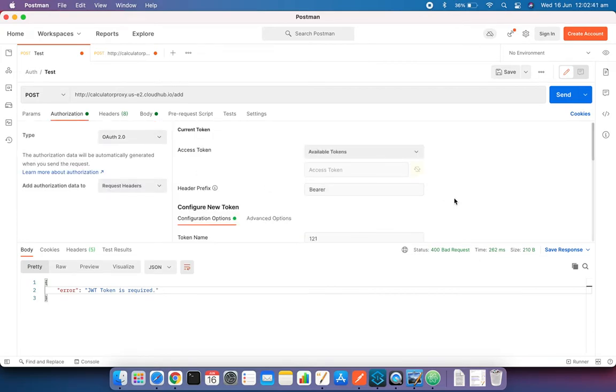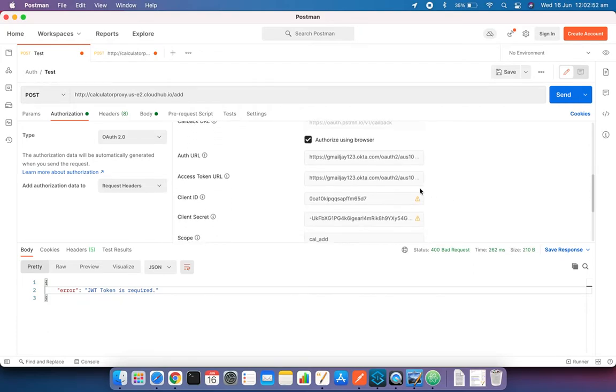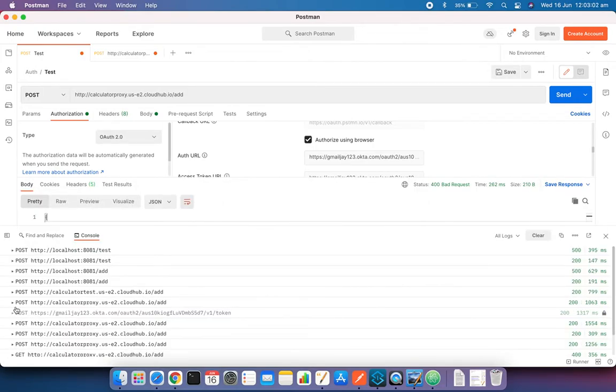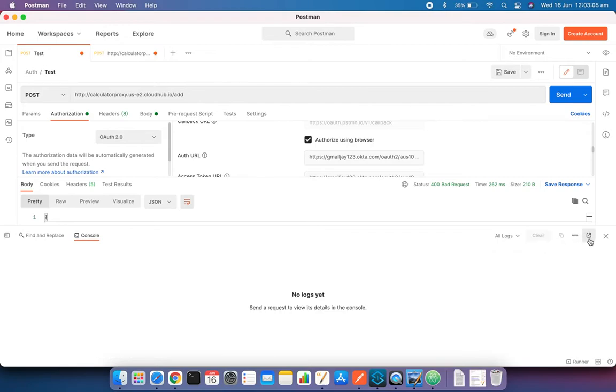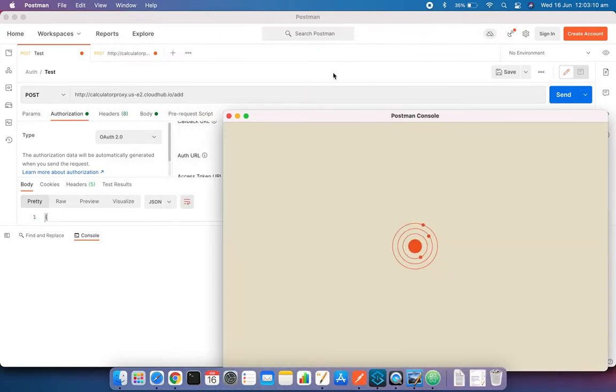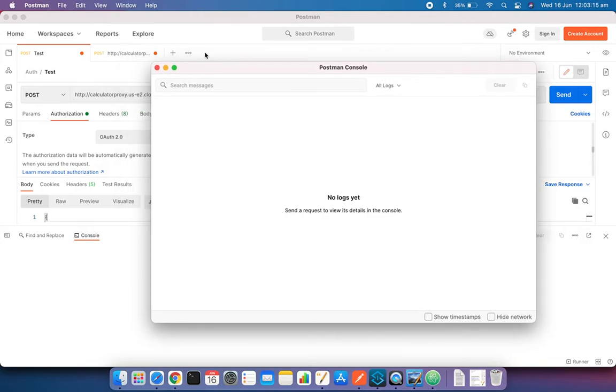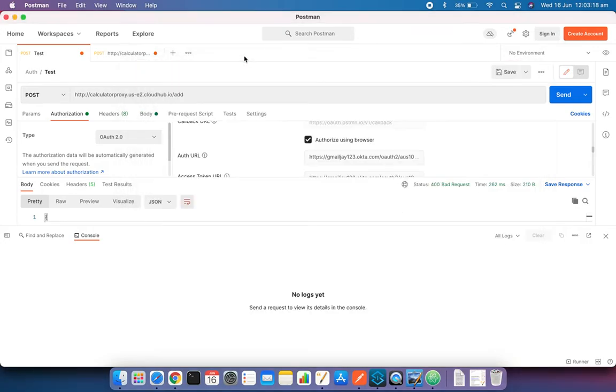If you see here, I will get this JWT token using the authorization code flow from Okta. So my first request will go, and I'm going to show this to you as well. Let's clear it. This is my log console. Let's come over here.